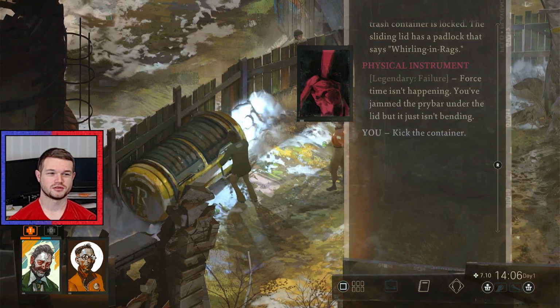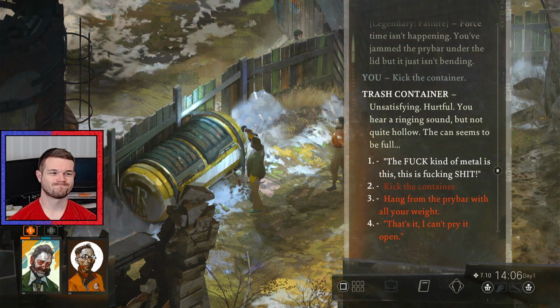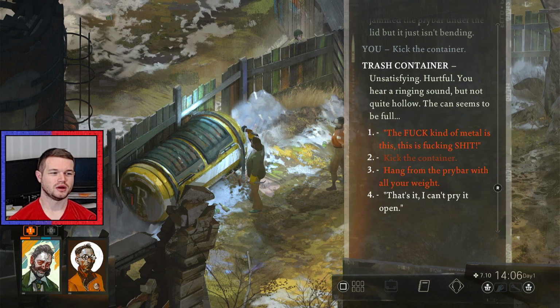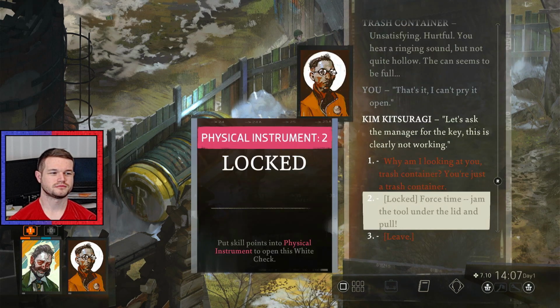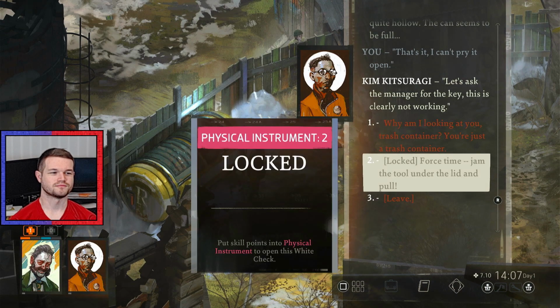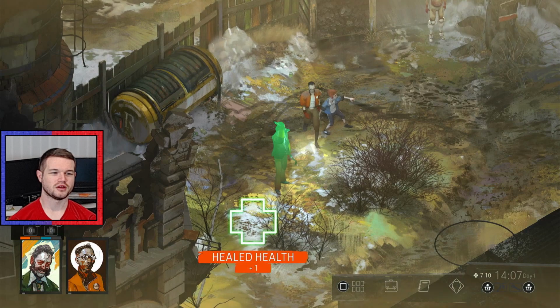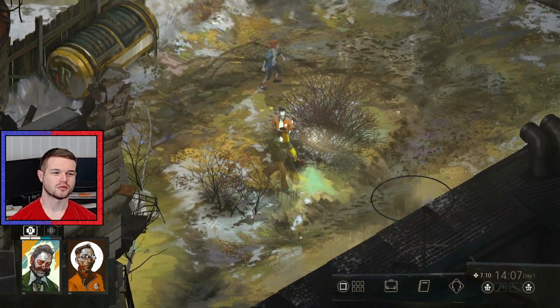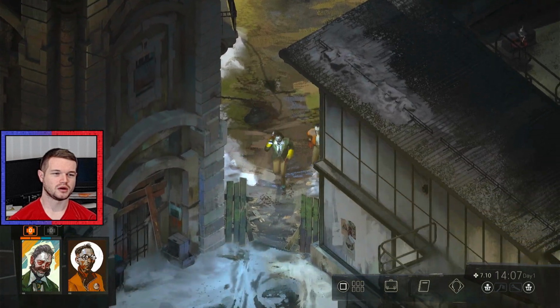Health damage? Unsatisfying. Yep. Hurtful. You hear a ringing sound, but not quite hollow. The can seems to be full. Alright. That's it. I can't pry it open. Let's ask the manager for the key. This is clearly not working. Okay, well, I am not going to have enough points in physical instrument to be able to open this, so yeah, we're going to have to leave that be for now.